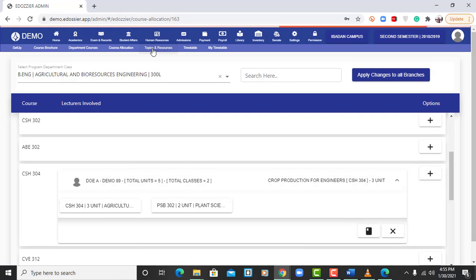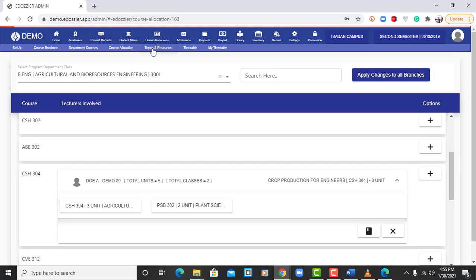The next thing is topic and resources. Topic and resources works for the learning management system. This is where you can upload PDF resources like class notes and class videos that have been pre-recorded. You can upload them for students.